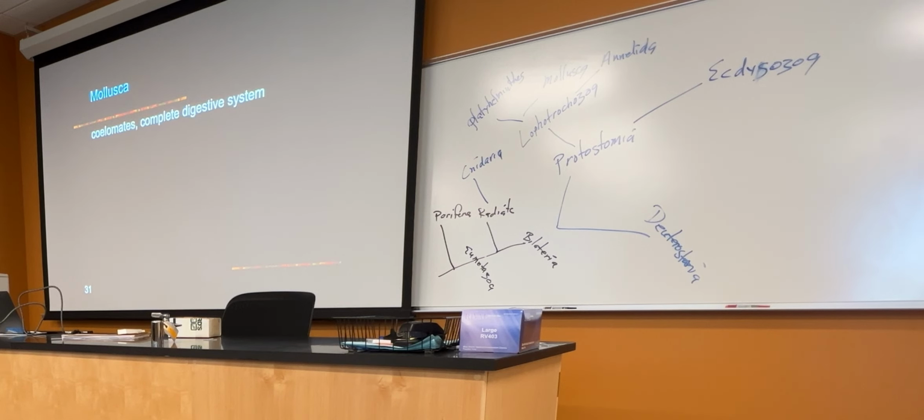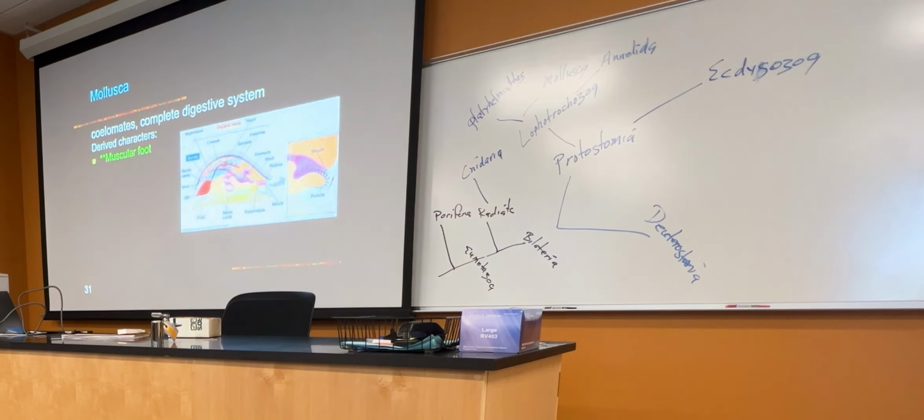Nonetheless, when it's a complete digestive system, it's still a step up from what we've seen with the gastrovascular cavity, because now there's a one-way flow of food from the mouth to the anus, whereas in the gastrovascular cavity you can't have that. And as a consequence of a complete digestive system, you can have specialization along the route, which is not possible with a gastrovascular cavity. When we get to the digestive system in animals a little bit later on, in physiology, we'll be looking at digestion. So as far as the synapomorphies, there's quite a few.